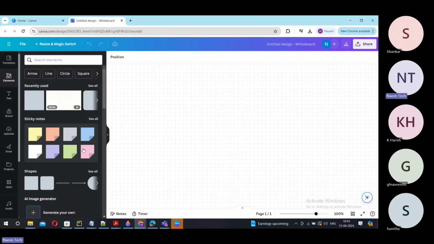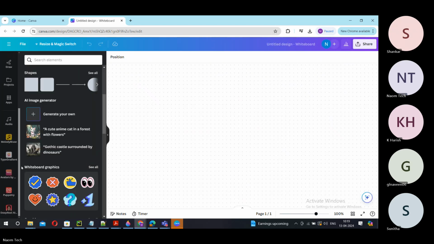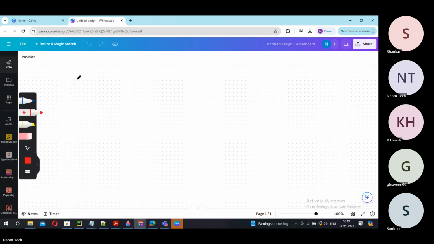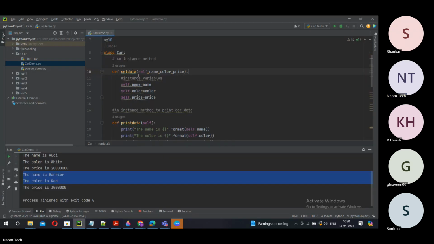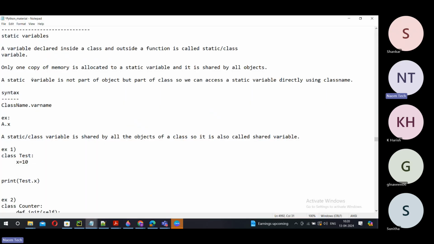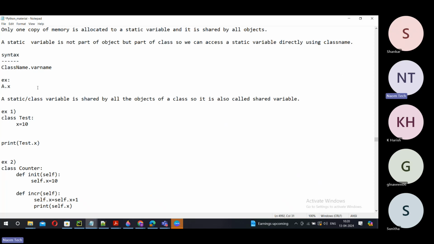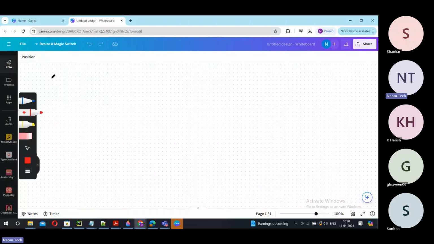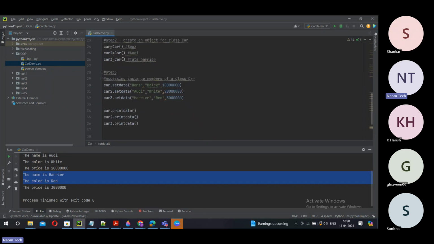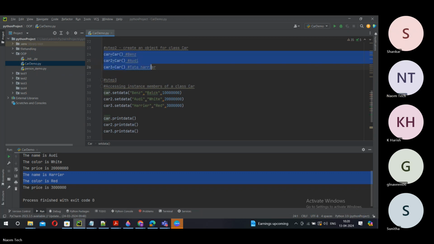Now, if you see here, let us take objects here. Suppose, we are already clear on this car. If you see this, you have three objects. Just to show you a quick difference between static variables and instance variables, and to make you understand it in an easy and simple approach, I'm taking this one. Assume that we created three objects. You know how these three objects look.